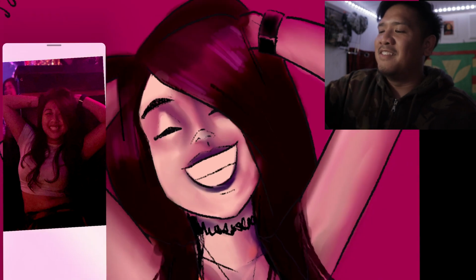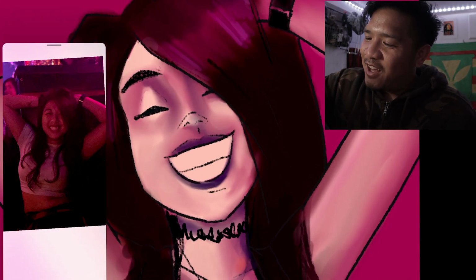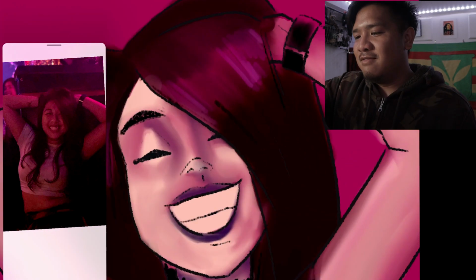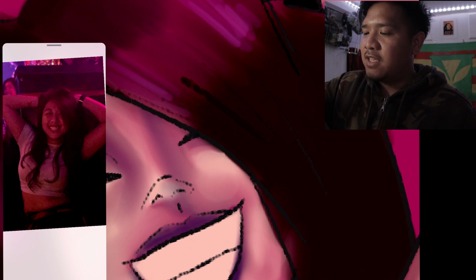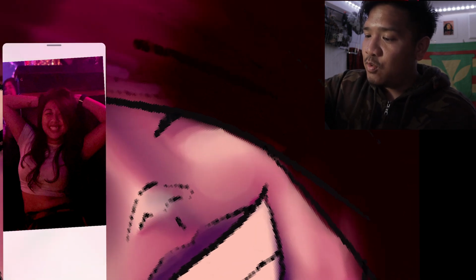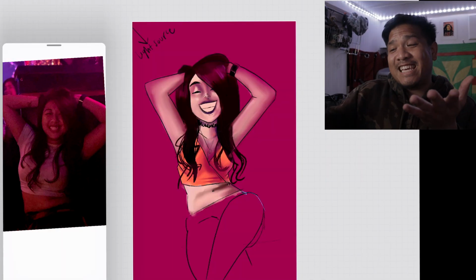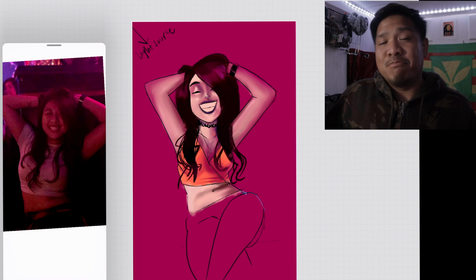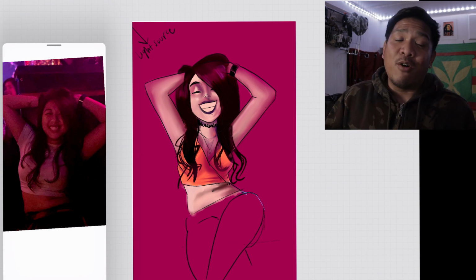Sometimes look at it again, take a break from it. Go to sleep, wake up, look at it again. But sometimes you'll get lucky and see a piece and be like, oh, actually, you know what? That looks not that bad. And right now, that is how I feel about this piece. It's actually not too bad. What do you guys think? Not too bad. I feel like, like I said, I can do better in some parts, but at the same time, very happy with how it came out.